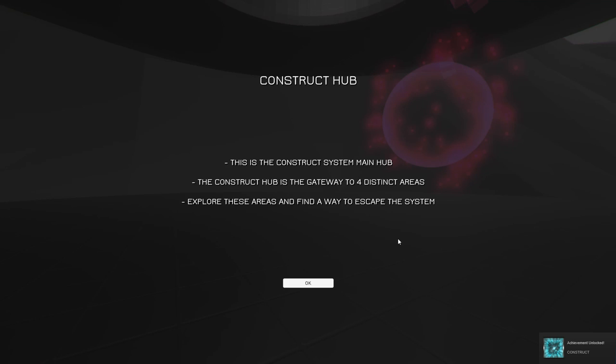Construct hub. Okay, this is the construct system main hub. The construct hub is the gateway to four distinct areas. Explore these areas and find a way to escape the system. Huh, okay, sounds a lot more open world than I was anticipating.